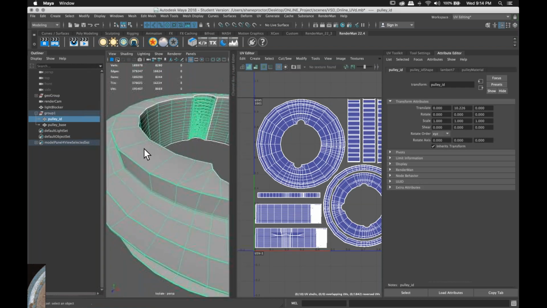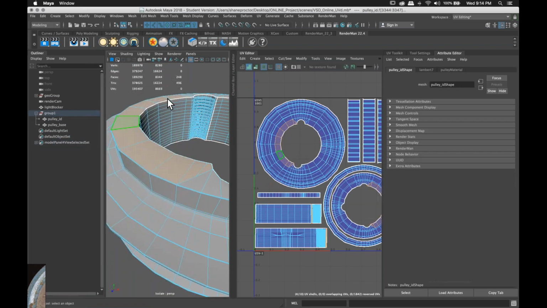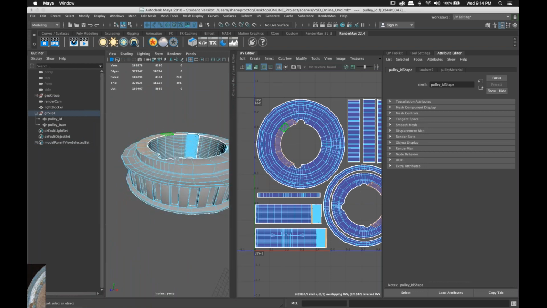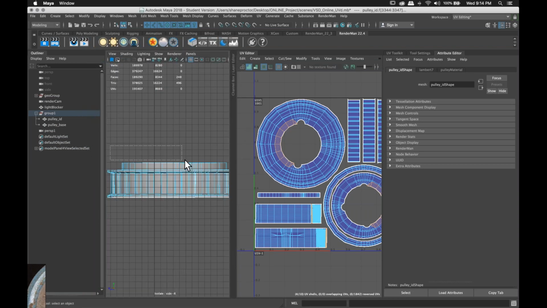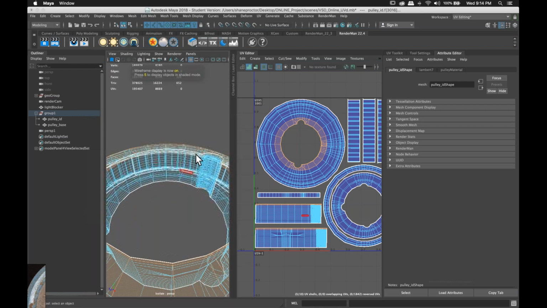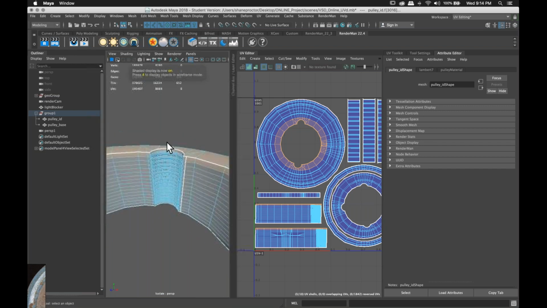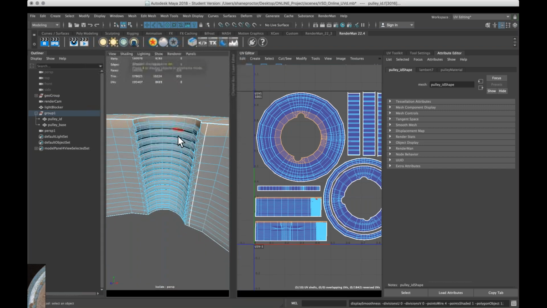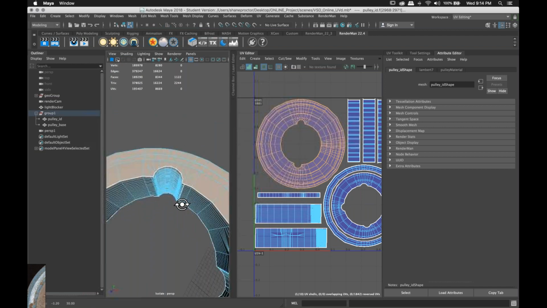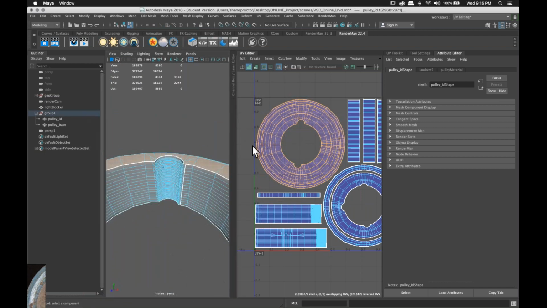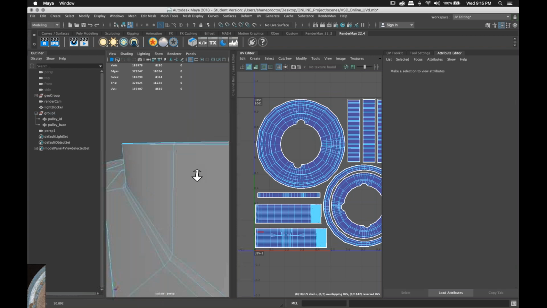Now, if I were to grab a face and double click here, that selection is not going to go all the way around. If I were to go to an extreme angle here and marquee it like that, and even if I deselect these faces here, you can see the selection's close, but I still have to clean it up, right? So this is where we're going to use our UVs to our advantage. Remember, I can select faces by selecting UV shells. So here's what I'm going to do. I'm just going to start hacking this UV shell up.